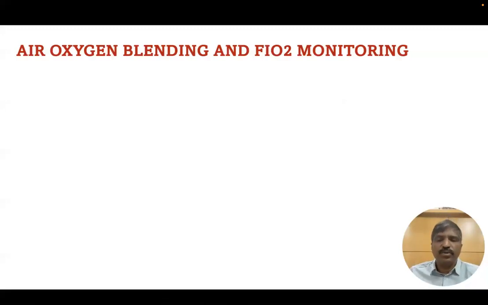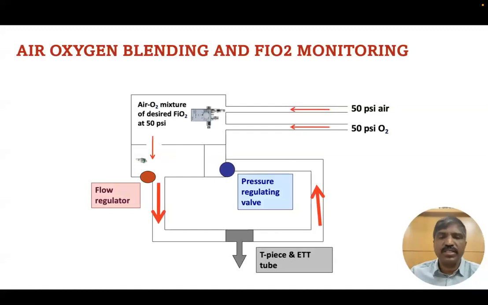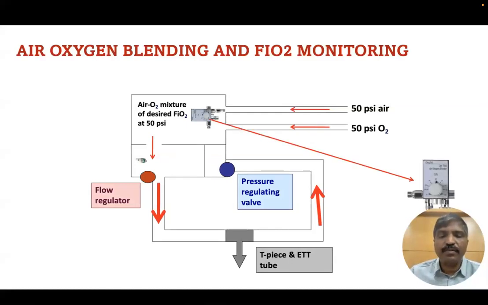And for that, you need a compressed air source and a compressed oxygen source. Then you need a good blender to mix air and oxygen. Based on the FiO2 which you set, the proportion of air and oxygen coming into the ventilator will vary. So if you set 50% here or 60% here, the gas coming into the high pressure chamber will have 60% oxygen because the blender will allow air and oxygen proportionately to get to the desired FiO2.